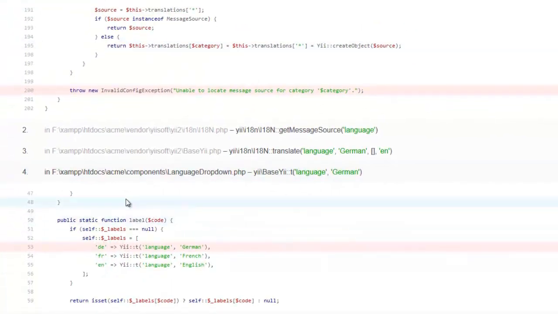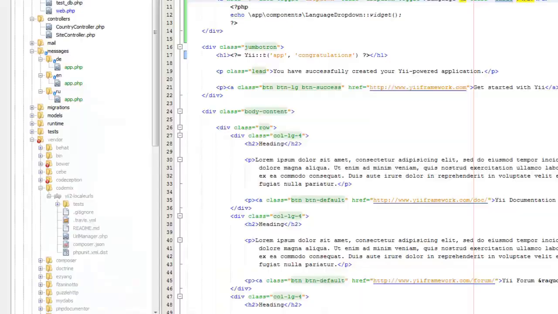So we can go to the language dropdown and we can see here that we are using a language which actually doesn't exist. It tries to find in German in the DE folder the language.php file with a German key inside this array, but it does not exist. As we can see, we have only application.